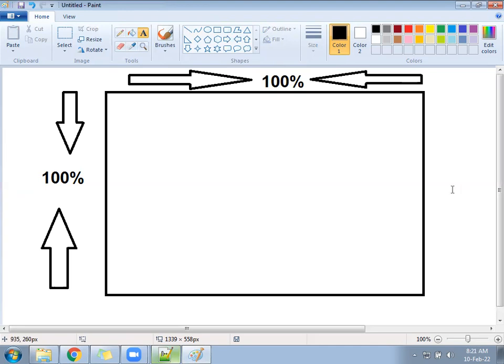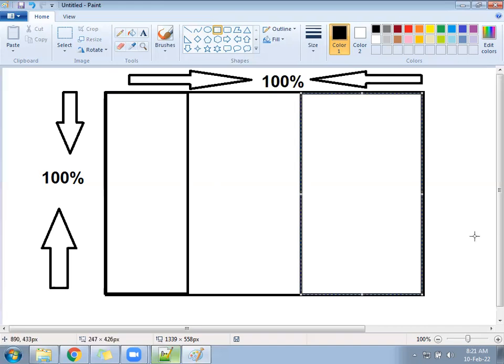Okay. Now this total height of the screen or total width of the screen, suppose I break it into parts like this, this will be called, as we already know, columns, right? Now, does a column represent the height or the width? Width.